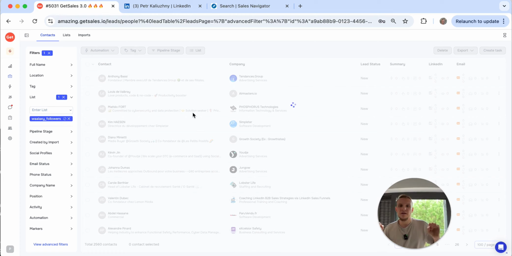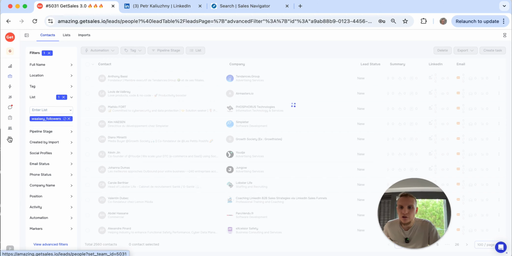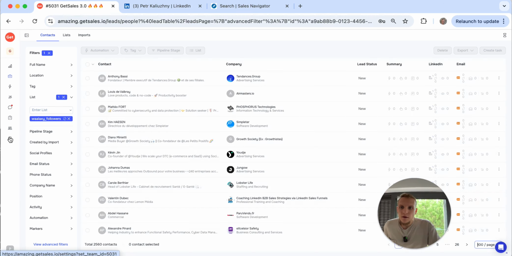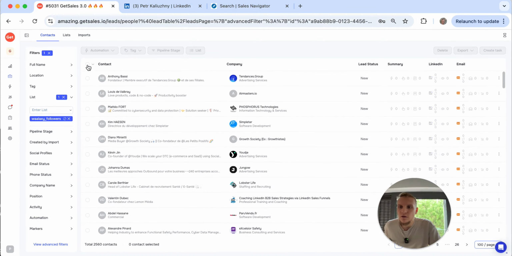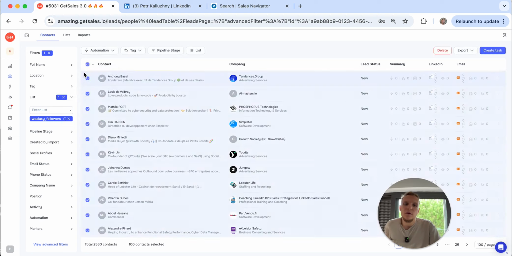And yeah, actually leads are ready to be sent. And considering these custom variables that I mentioned, I'll show you where you should create them. Okay, you see a lot of them, right? You can see this counter, select all, or this page, right? There would be 100, since we've chosen 100.